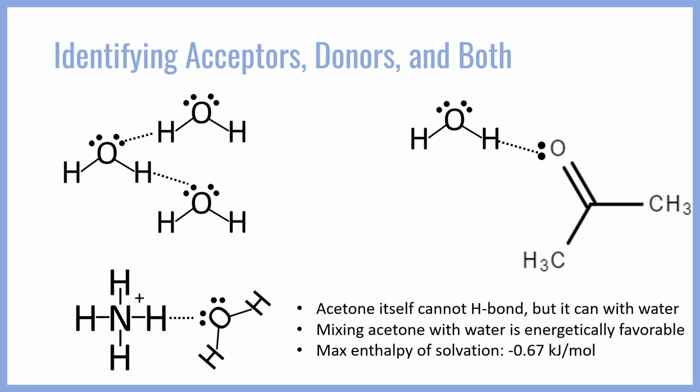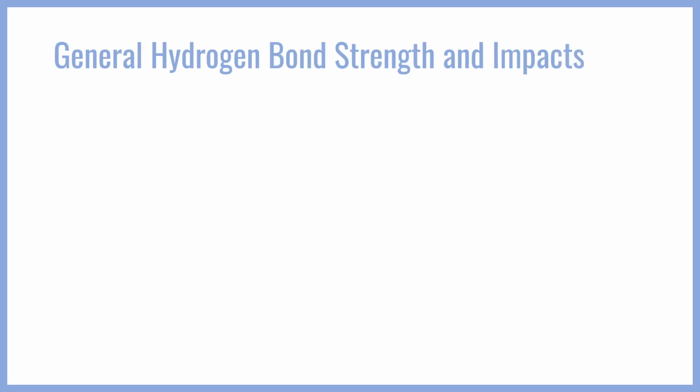So hydrogen bonds, like any chemical bond, are an energy-releasing interaction, and so when you mix the two chemicals, there's an enthalpy of solvation, which is negative. It's about 0.7 kilojoules being released, and so when you mix these two compounds, you'll actually feel heat being released from the acetone-water mixture for a short period of time.